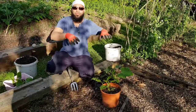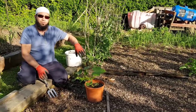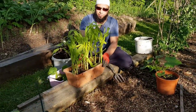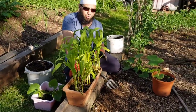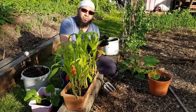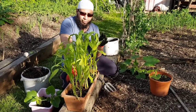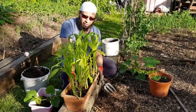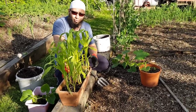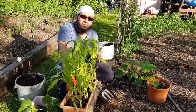With this bed what we'll do is the three sisters — we've got the peas, the courgettes, and we'll plant the sweet corn as well. I've got my sweet corn here; these are my F1 Incredible. We planted two varieties of sweet corn — one felt really pathetic, and I think it's down to the fact that I planted those in toilet rolls, which suppressed the growth. But these ones that I planted in this window box have come up brilliant, nice and strong. They've been hardening off for the last week and a half so they're ready to go into the ground. With the ones in the toilet rolls, I've potted them up into small pots and I'm going to let the roots establish a little bit before getting them in the ground.